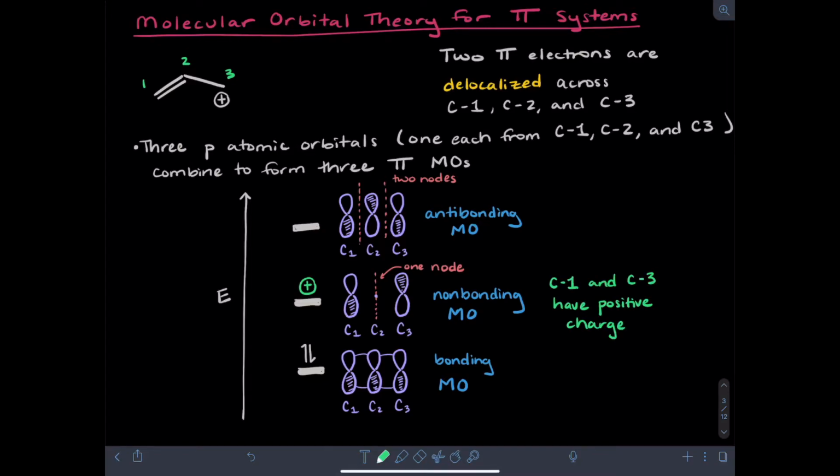Because this molecular orbital only has lobes on carbons 1 and 3, this means that carbons 1 and 3 have the positive charge in this molecule. The way that we draw our resonance structures is going to have to account for the fact that carbons 1 and 3 have positive charge. And in fact, there is a second resonance structure for our original molecule. In this other resonance form, carbon 1 has a positive charge, and the pi bond is present between carbons 2 and 3. The rules that I'll explain in this video are to get you to these correct resonance structures that accurately predict where charges are present in your molecule.